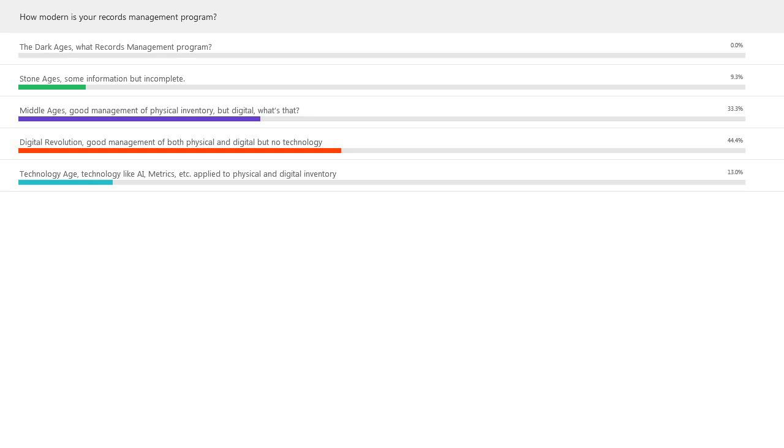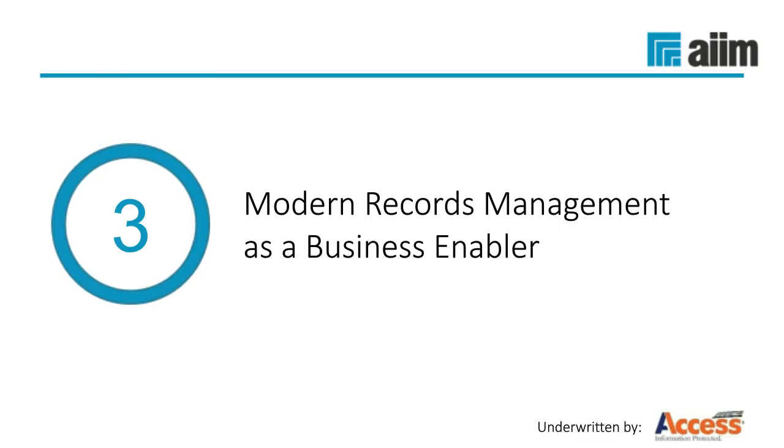Okay. So to wrap up, the last thing I want to kind of talk about is how to position modern records management as a business enabler. I think for a long time we've kind of talked about records management through the prism of compliance and keeping the CEO out of jail, and while those may be very laudable goals, they're not things to really get excited about. And so what I'd like to sort of wrap up with is talk about some of the ways that we really can try and say, here's what a good records management program can do for the organization that we can actually measure and how to get there.